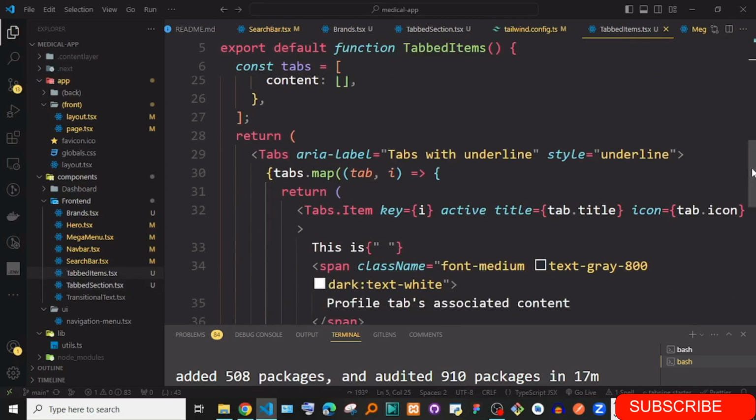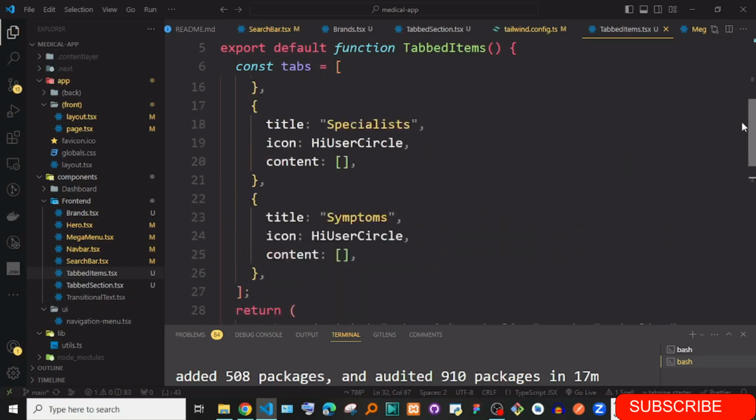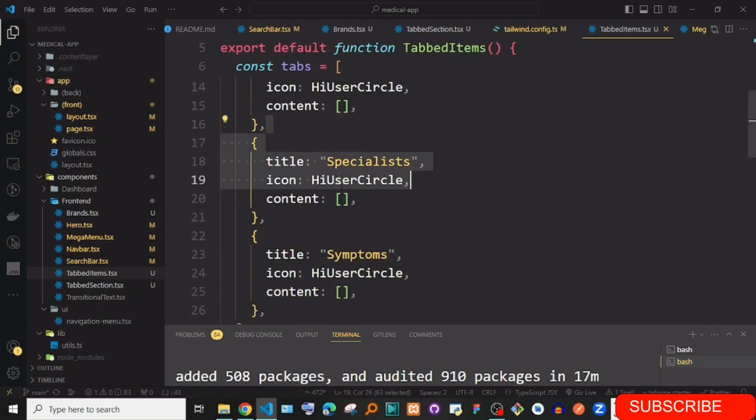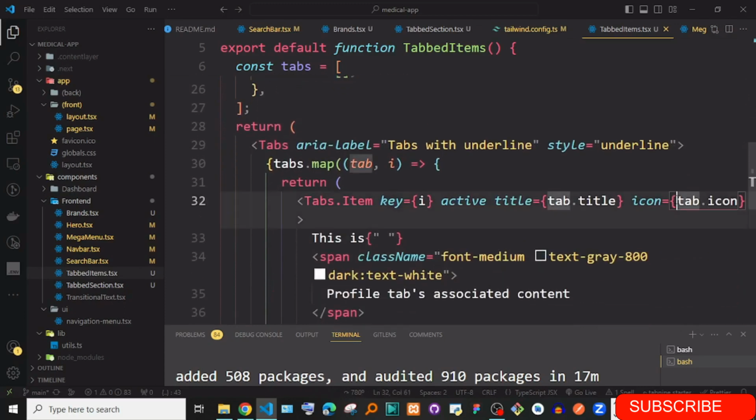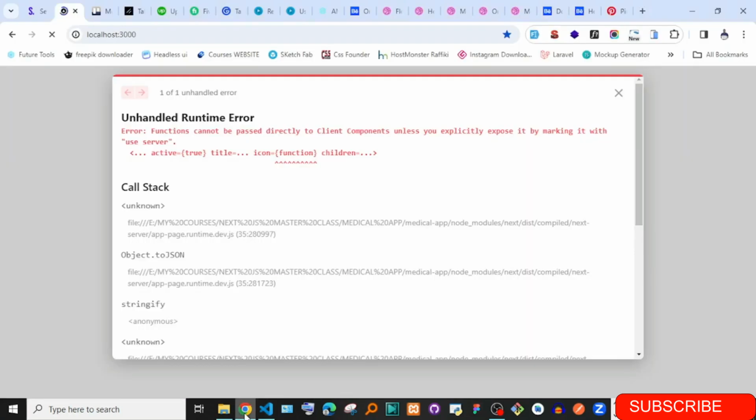Here they're saying you cannot pass it. Let's first put the icon itself here, just like that, and then we shall look for the best way to put it.